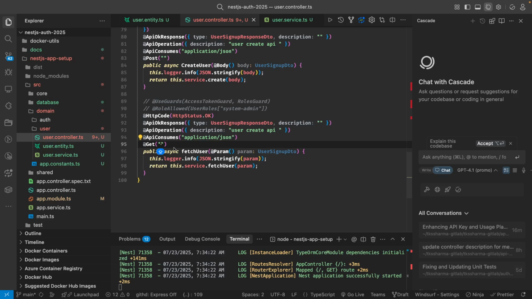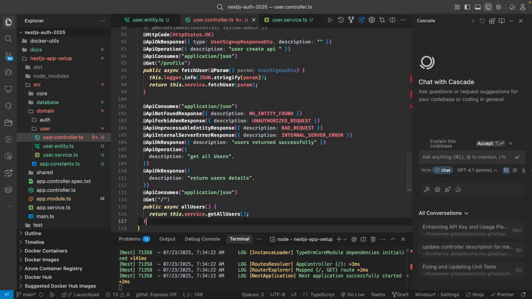There can be another API, okay, give me all the users. So let's create another route. This profile route is to give you your own profile. Then we can have another route which says, give me all the users from the system, and only a system administrator is allowed to do that.